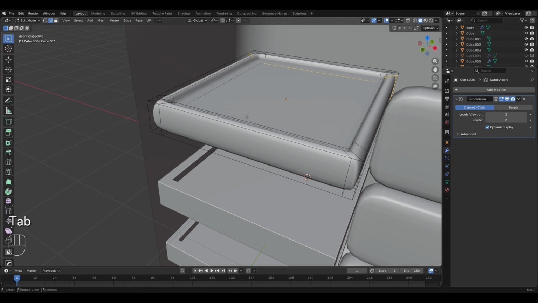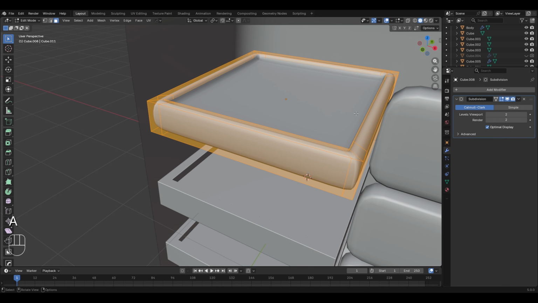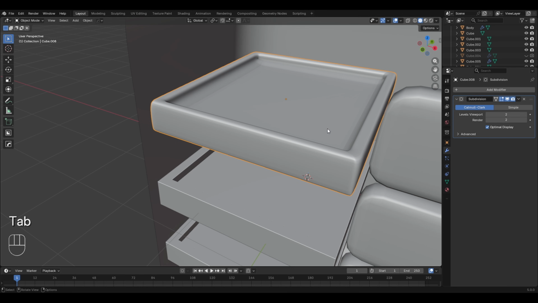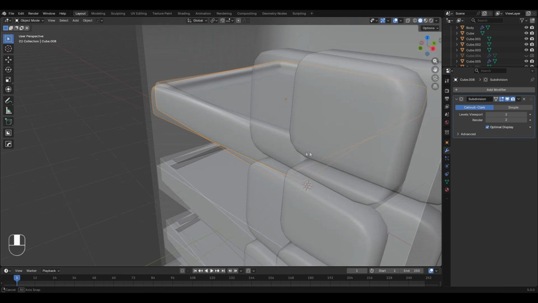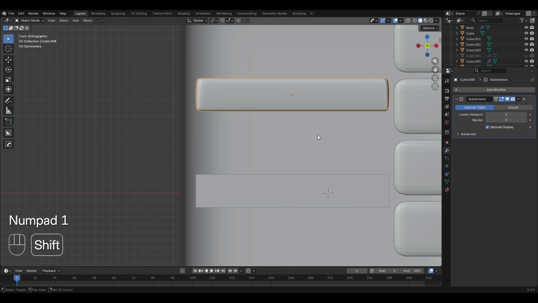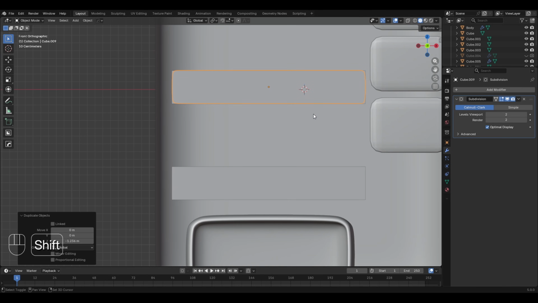And if you want, you can make any other changes in the depth of the shelf, or maybe increase the levels in the subdivision surface modifier, or you can press A to select all the faces and then press Ctrl B to apply bevel to these like this and left click. This will make the corners look a lot more natural than before. And for the other 2 shelves, you can repeat the same procedure again, or you can simply duplicate these and place them one by one on the positions of the other 2 shelves like this.